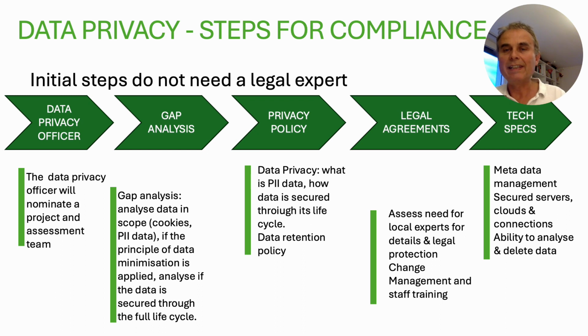Step number 2 is a gap analysis. We need to understand what needs to be done to meet basic compliance requirements. We need to know how far we are in terms of processes, data, systems, so that we can meet basic requirements from the GDPR and other legislations. Third step, when we have provided this gap analysis, we can set a first data privacy policy.